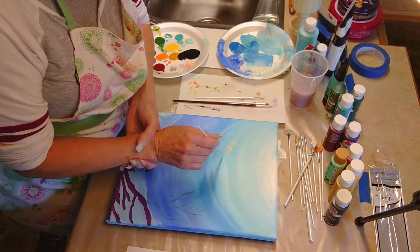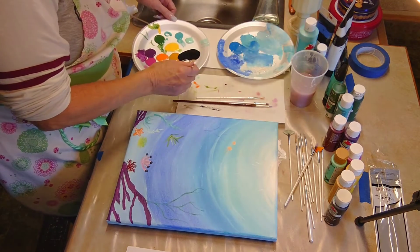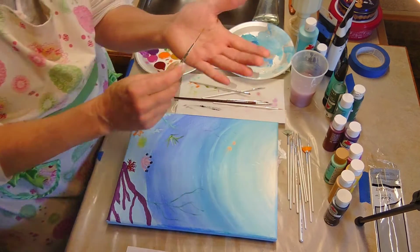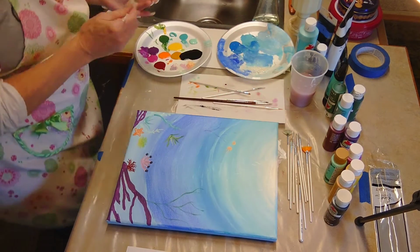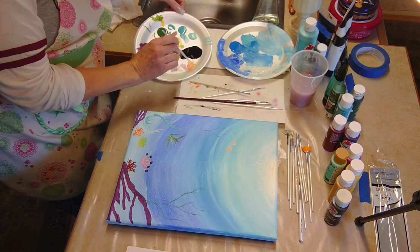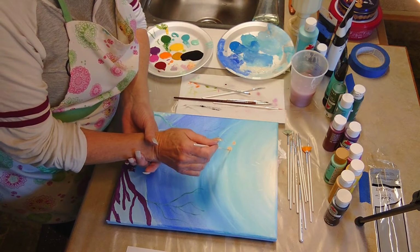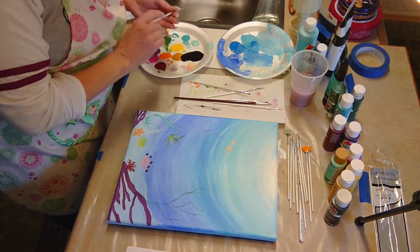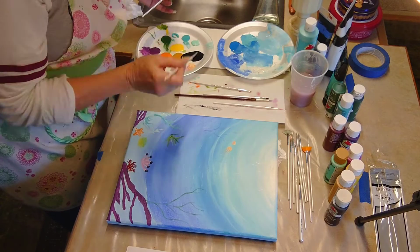Now I'm going to make some little wiggly lines coming off our jellyfish. I guess you call those tentacles. But I made some a little wider, and then this brush I just switched to has a thin, long tip, and I want to make some thinner tentacles coming off the jellyfish.